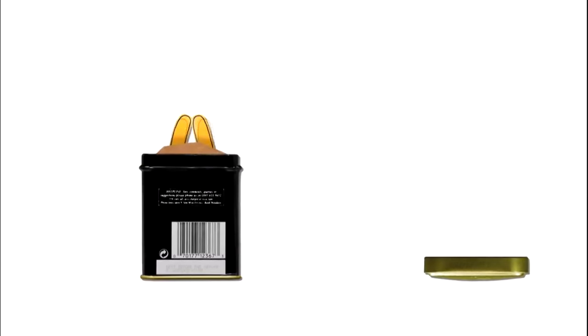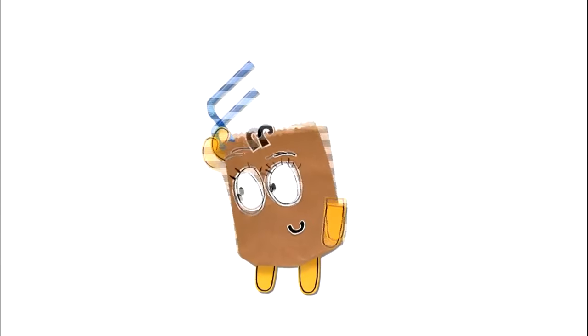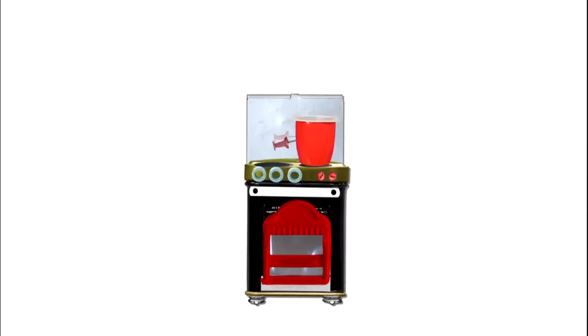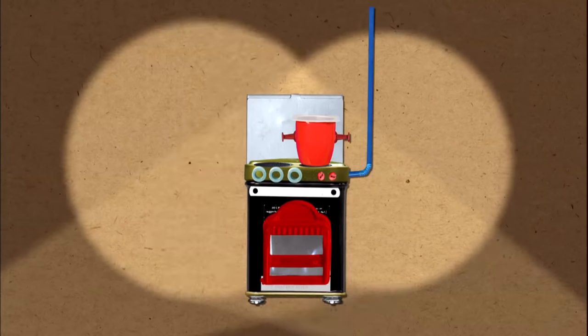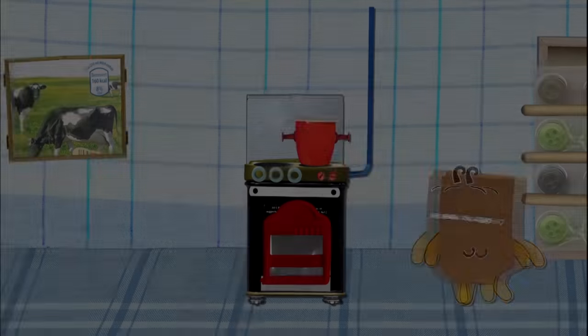Here's the tea tin. And here's the small yogurt container. Can you guess what it's going to be? It's a stove! Now let's see it in a movie.